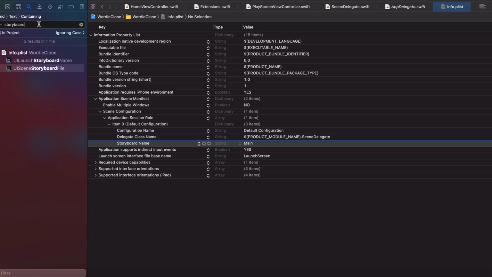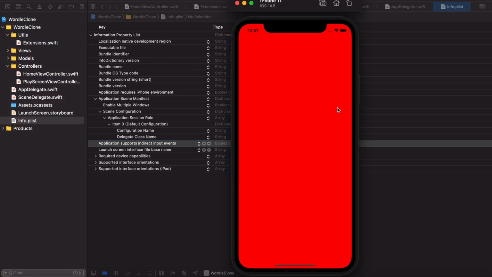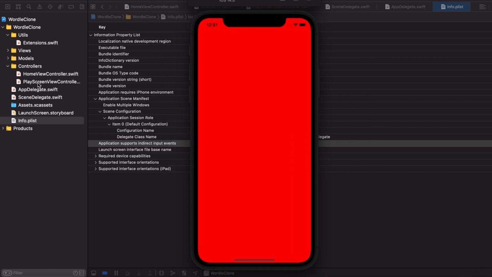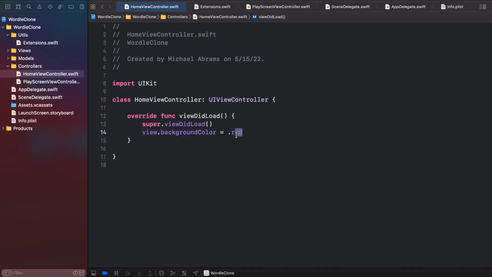Okay, and then the other thing is we want to delete, if you go to your Info.plist file, under application scene manifest, you go all the way down to storyboard name, and you delete it there. The other thing is you can just look up storyboard on the left side of your screen, and then delete it from there. And then besides that, we should be good. And you can see we got our red screen hooked up. So a little bit of work to delete the storyboard from the project, which I forgot about. But as you can see, we have a nice starting project with the view background color equal red.